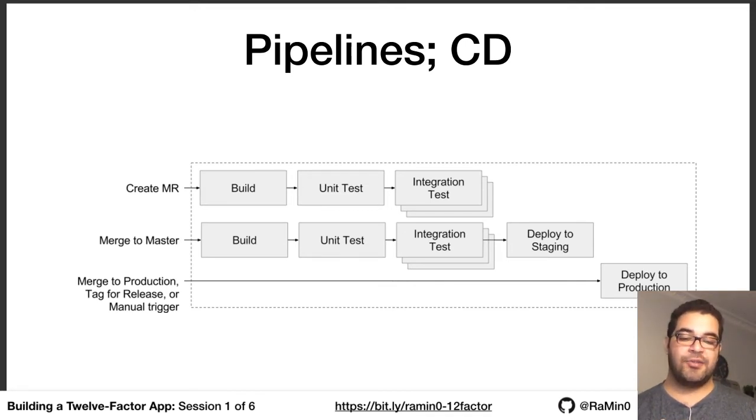So this is parallel to the branching model of Gitflow, where the feature branch is also being built and tested before it's merged into the master or the develop branch. And this is really nice, because then each developer can have his or her own version of the app deployed, which he or she can test and play around with before submitting it for approval to be merged into the develop or master branch.